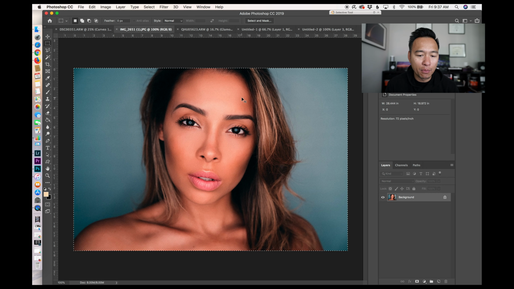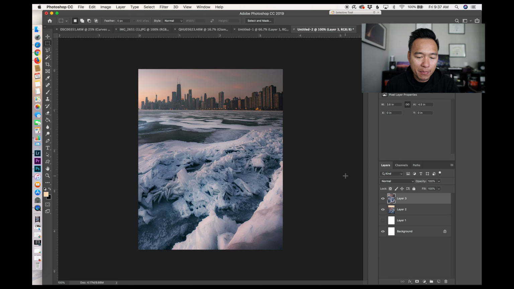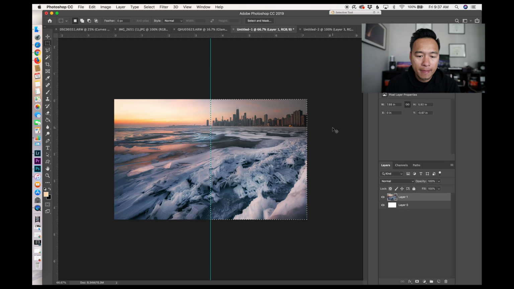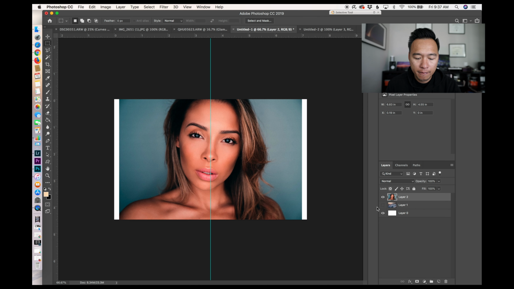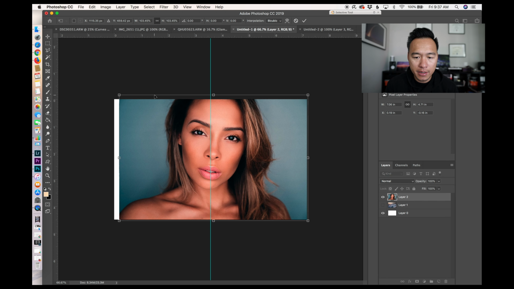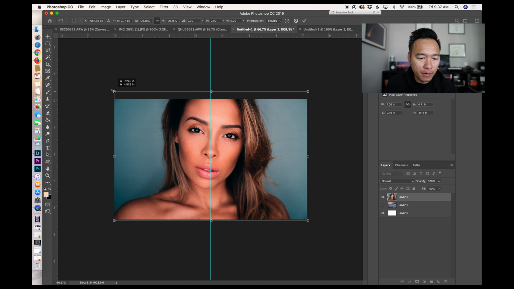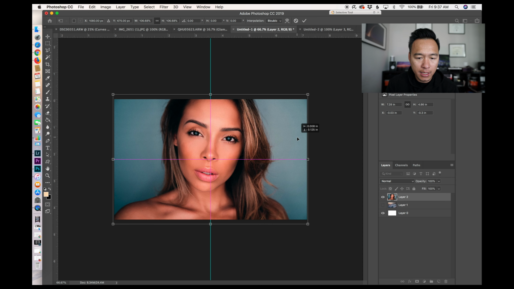So let's do a portrait, and we're going to copy it all, and we are going to paste it into this template. So now you have the portrait here. We want to make sure Diana's nose or her face is perfectly centered. So we're going to free transform again. If you're on a Mac, the free transform is Command T. If you're on a PC, it is Control T. All right. Let's recompose that.